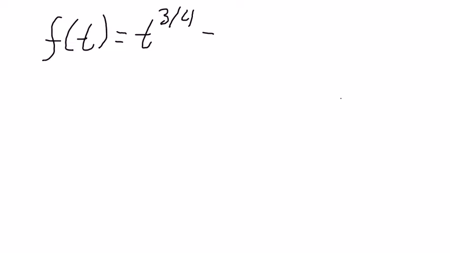Okay, so simply we're going to do a problem where we have some function of time, t to the power of 3 over 4 minus 2t to the power 1/4. As in the last video, to find the critical points, you need to determine when the maximum and minimum values are occurring. In other words, when the derivative of our function is equal to 0. So first off, we need to find the derivative of this function.